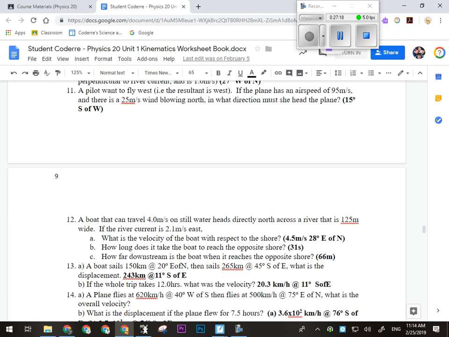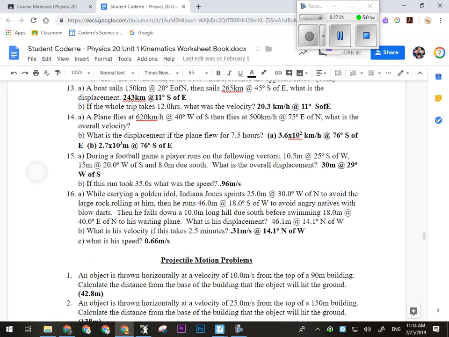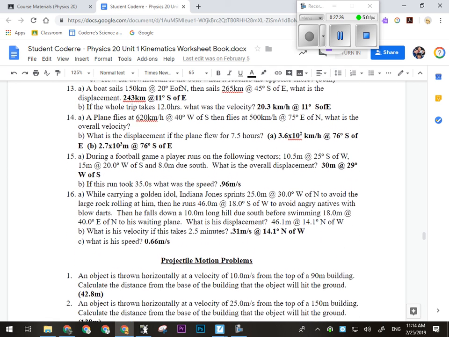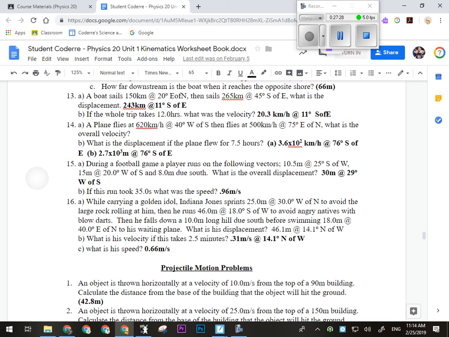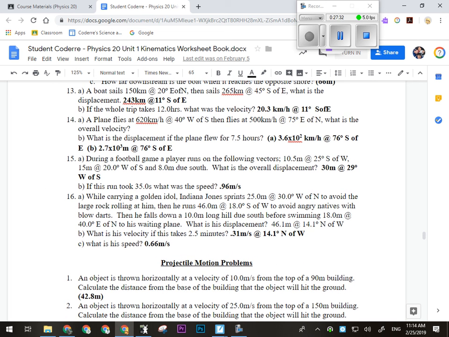Okay, so you can keep going on that, guys. Actually, you know what? Let's stop with the boat stuff. We've done enough of those now. Let's try, start on 13. Okay, try 13, 14, those ones. Those are the vector component addition questions, okay, like we've been working on, so let's give those ones a try there.